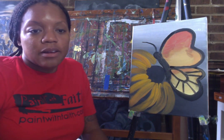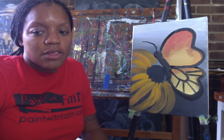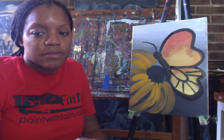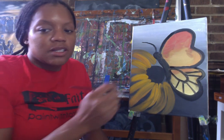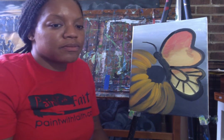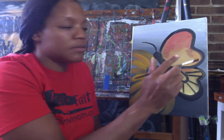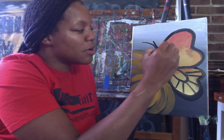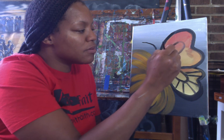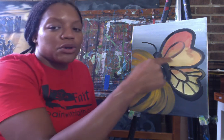Let's create a large section in the middle of our monarch butterfly as well. This section is going to be in the middle of this portion. So we have this higher portion and this lower portion. We're going to create a big oval in the center of the higher portion, leaving this portion open.